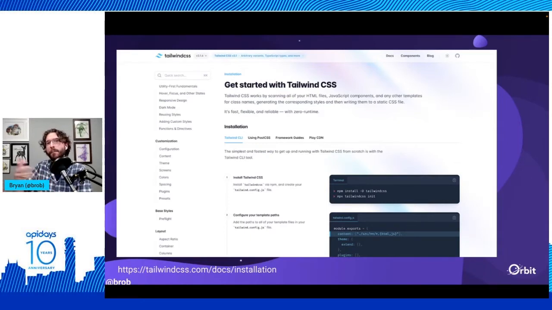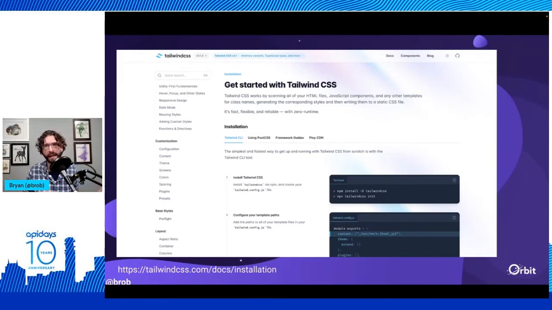First and foremost, they have their main way of using it, which is the Tailwind CLI, but that might be overwhelming for some people. They've got PostCSS, which is one specific way of using Tailwind, but then they also have framework guides. Each JavaScript framework that can utilize Tailwind, which let's be honest is N+1 because there's always a new JavaScript framework, has a guide represented in the framework guides, and they're very specific to how you set them up with a Next or a React or a Nuxt, that sort of thing.